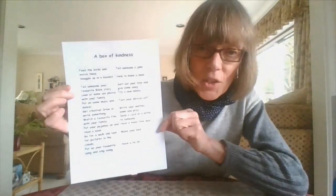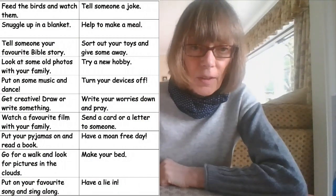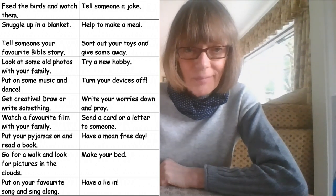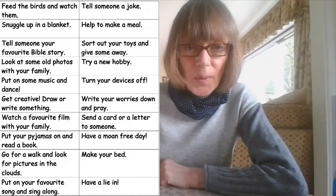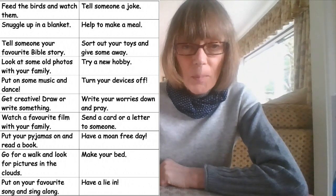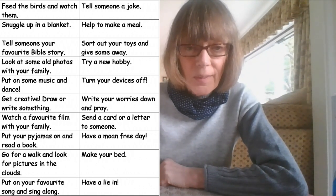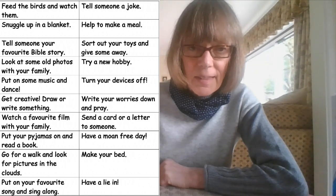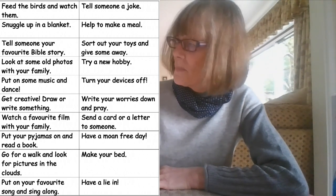So, on this sheet, we've got lots of different ideas. Some of them will make you happy, and some of them will make other people happy. So, look at the top one. It says, feed the birds and watch them. Well, you don't even have to have a garden to do that, do you? You could put something on a window box or at the bottom of your steps or something, and it always makes you feel better when you see the birds eating up those seeds, and goodness me, they do need them, don't they, when it's been so frosty.